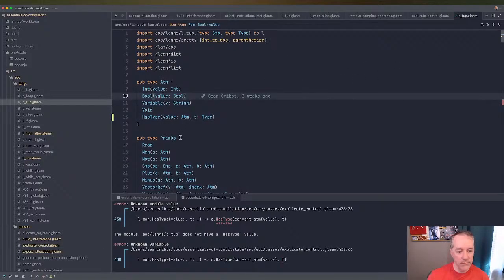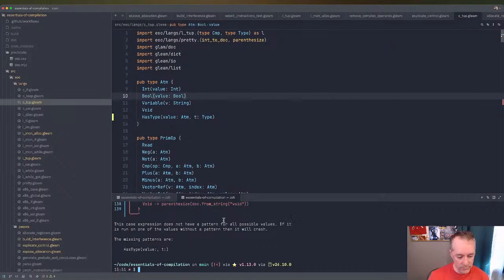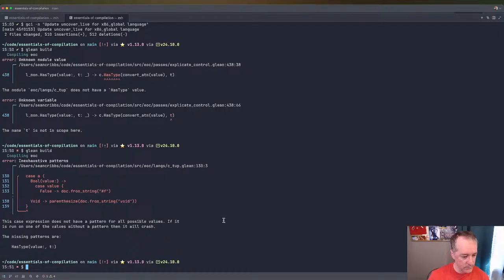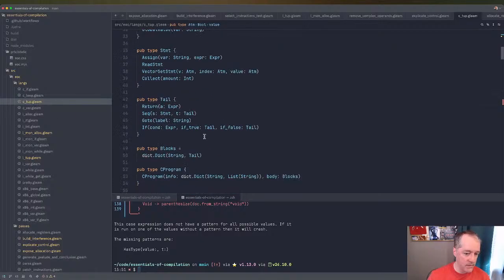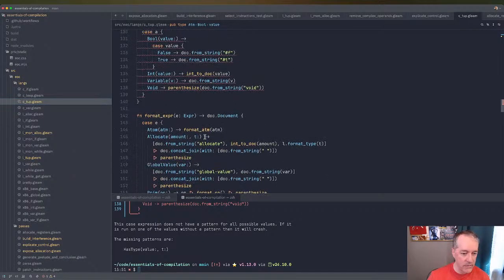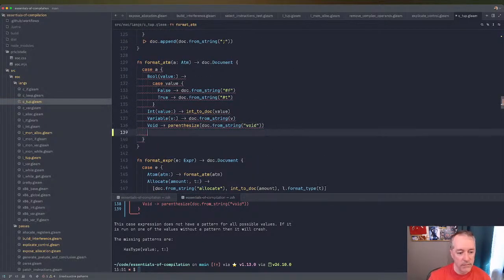Okay, so then in here in the pretty printing, let's just add the missing pattern, and then we'll say format ATM because we don't actually need the type when we're pretty printing it.